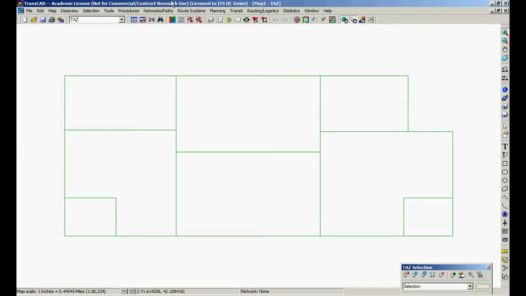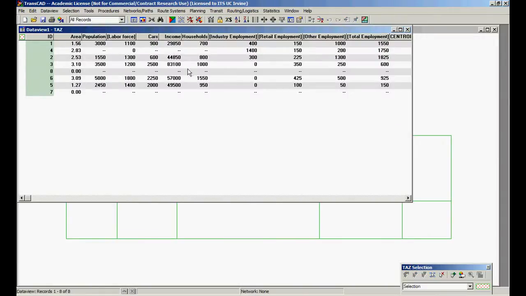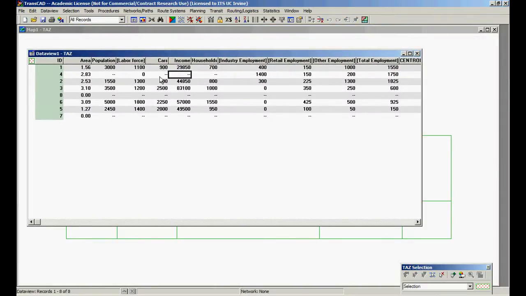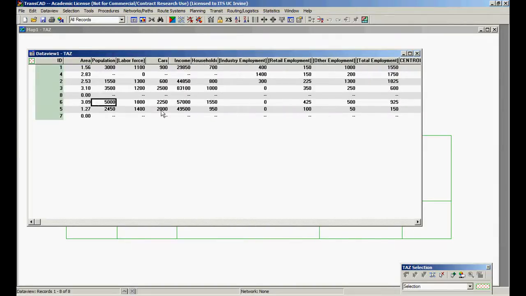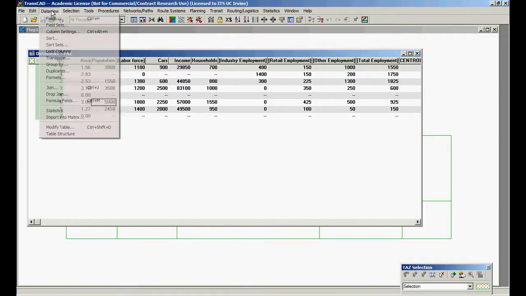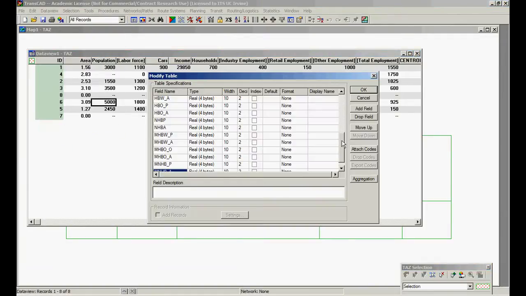First thing we're going to see how to edit is the data behind the layer. To do that, we can do in the same fashion we edited the line layer, and to see the data associated, you can just click on this link. Here is the data, our database, and we can edit the fields themselves by coming to data view, modify table, and add fields and drop fields, change types of fields, whatever we want to do.